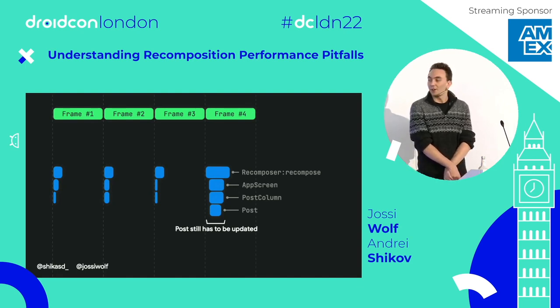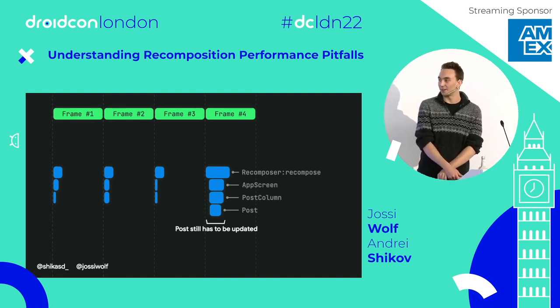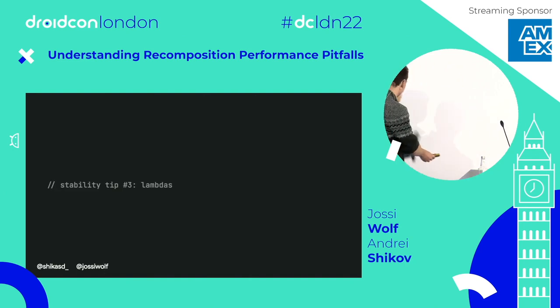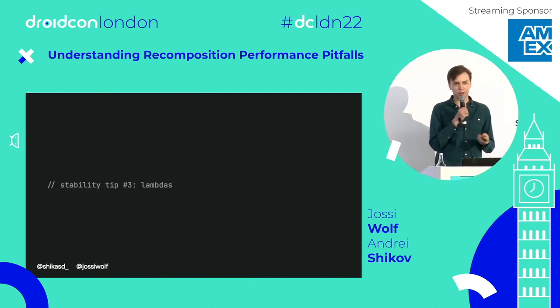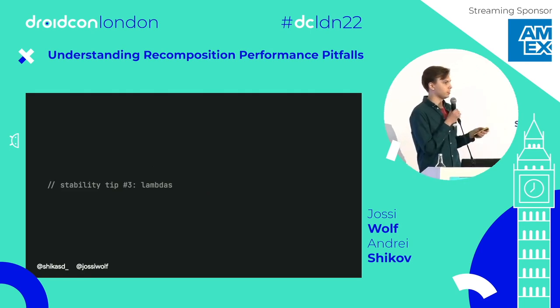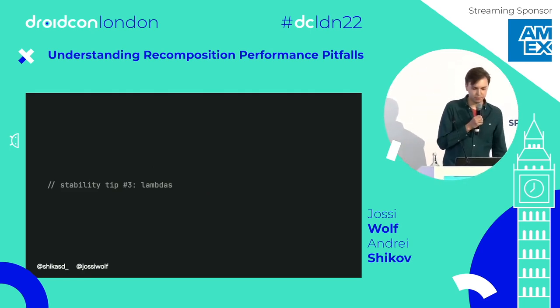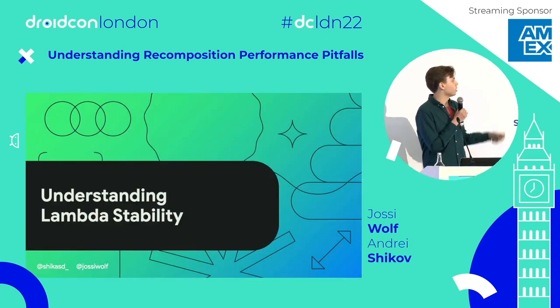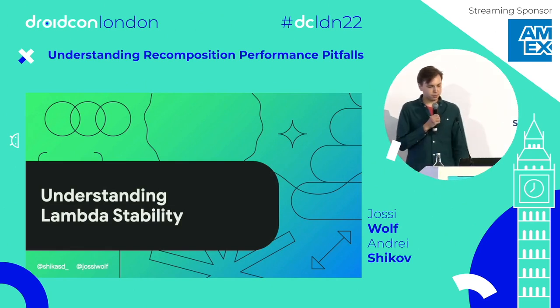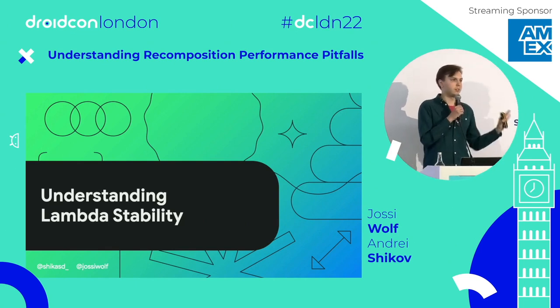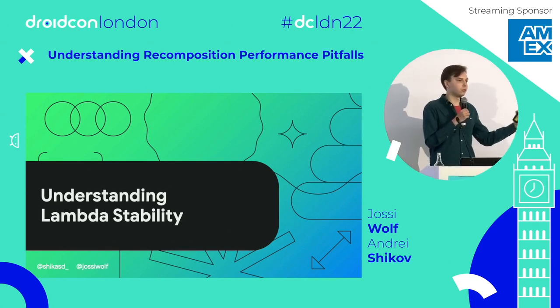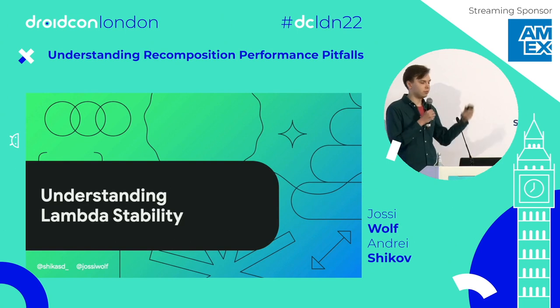Now, we are going over to your favorite topic. Lambdas. Love it. Yes. So this whole talk actually was inspired by a Twitter thread I wrote about Lambdas some time ago. And it kind of deserves its own section. That's what I think. In this part, the talk goes from useful performance tips you can apply in your app to kind of advanced Lambda trivia, which can also be useful to you and maybe clarify some moments, but it's a bit more advanced than the rest.